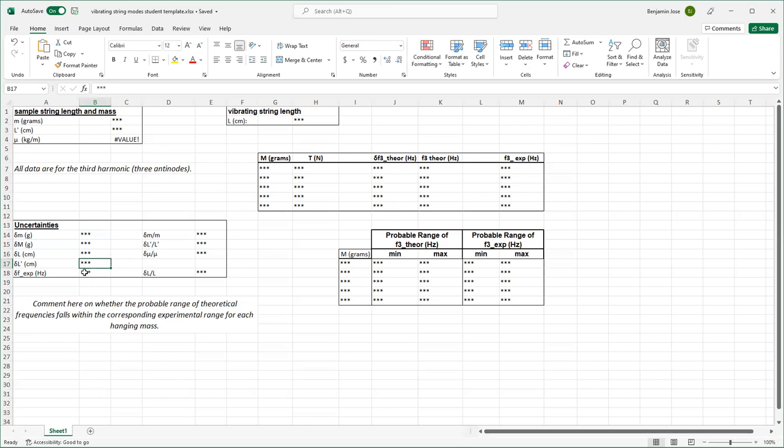Now for the uncertainty in your experimental frequencies, some of you used the old-fashioned function generators, where you could only enter frequencies to the nearest integer, like 56 hertz or 57, nothing in between. So it's pretty clear that in that case, you only know what the standing wave frequency is to within the nearest 1 hertz. You were looking for the frequency that produced a standing wave with the largest amplitude.